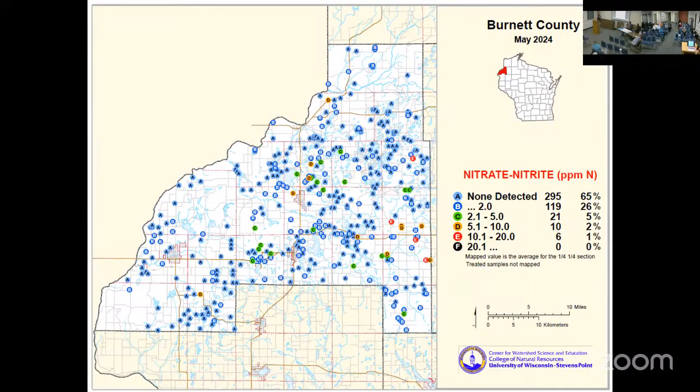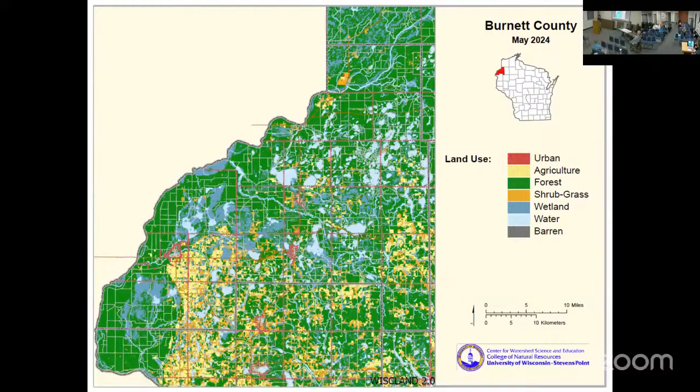One of the really important things about the work that Amy and Elmo are doing is that groundwater susceptibility map, highlighting which areas are susceptible to certain land uses. And then we can look at overlaying that land use information, which helps better explain why we're seeing some of the things that we are.